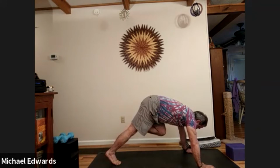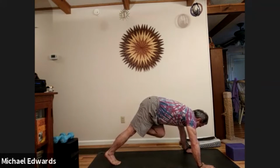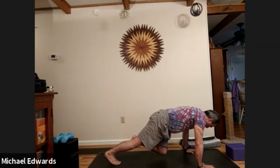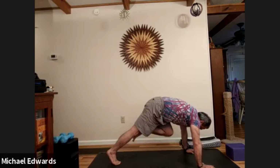Lift the knee. Engage the outer triceps. Push the mat away. Push down through the index finger, middle finger, and thumb pad. Exhale, lower the knee almost to the mat. Inhale, lift it back up.